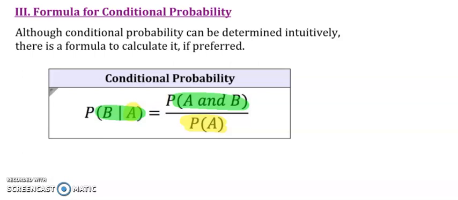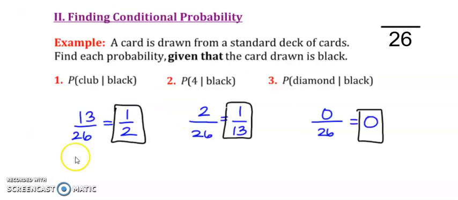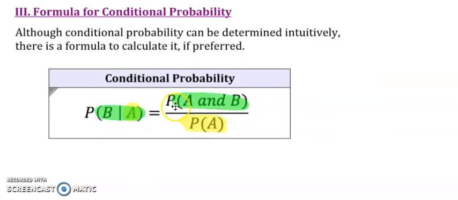I'm going to skip way, way back to this first one, right? Like if I look at number 2, the probability that I selected a 4, given that it was a black, well, there were only 2 black 4s out of the 26 black cards. So that is, again, the probability of both over the probability of just the second event. So whatever came after that conditional piece.